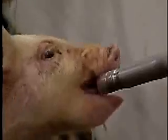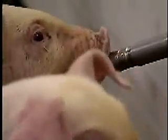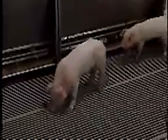They're fed specialized feed in those large stainless steel feeders. They also have access to water through what we call water nipples or water taps, and there are four of them in every pen. The manure and any water spillage all goes through the floor into what we call our manure holding tanks underneath.